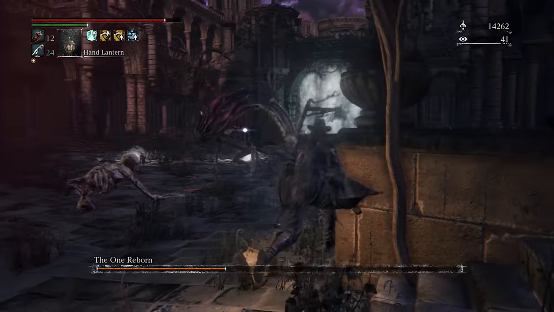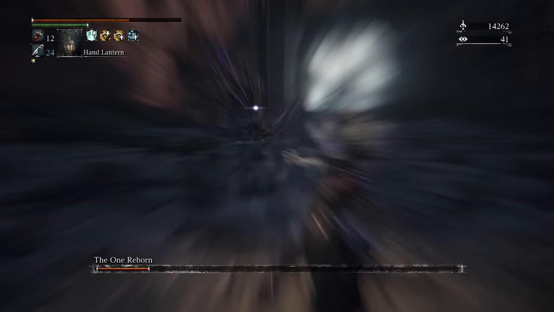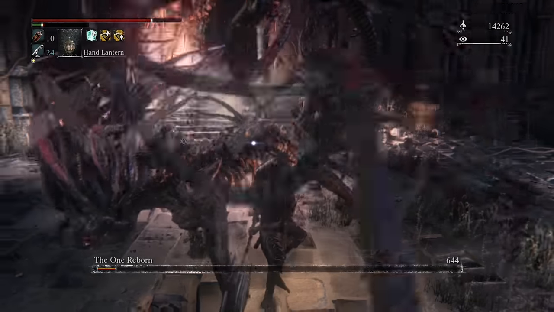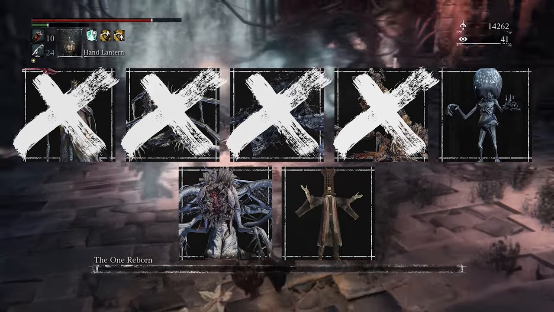There's pretty much never a moment where he's not throwing something at you, and if you don't watch yourself, it can combo really well with this move. But anyway, the one reborn, you can now tick that off the list. Next up is the Celestial Emissary.